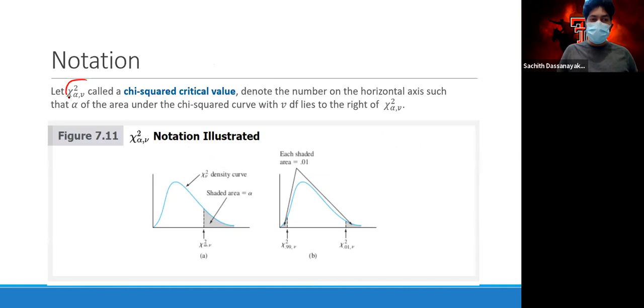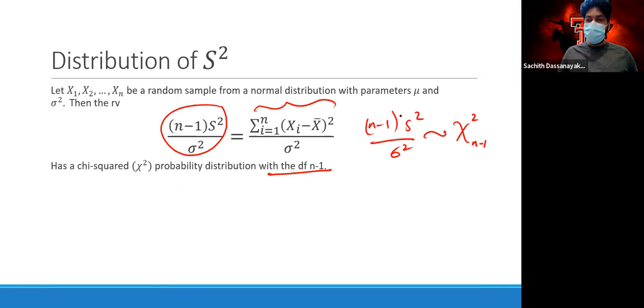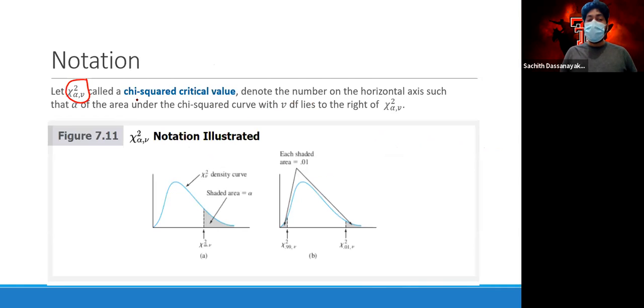This is the notation for that. Last time I didn't mention alpha here. You can mention alpha as well. So we call chi-square critical values. This is what we call chi-square critical value because of this alpha. You can find these values. There is a table in the appendix called chi-square table. Chi-square is not a symmetric distribution. Chi-square is some kind of skewed distribution, positive skewed, or we call right tail skewed. I mean right skewed, something like this.